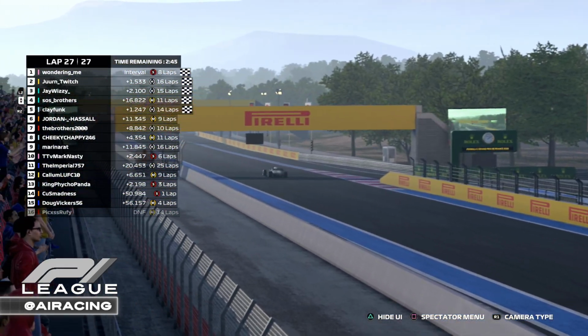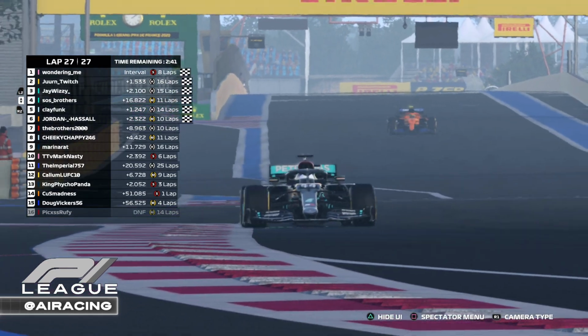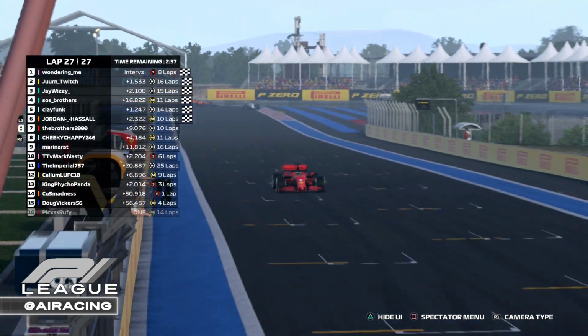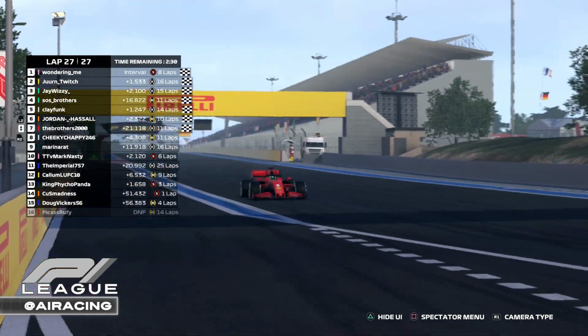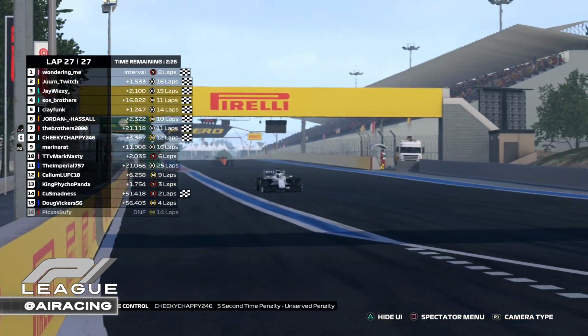The Brothers move up to P4. Jordan now crosses the line. So Clayfunk 5th, Jordan, is he 6th? Let's have a look. The Brothers 2000 coming over the finish line in P7. Cheeky Chappy crossed the line, P8. Well recovered, Cheeky.